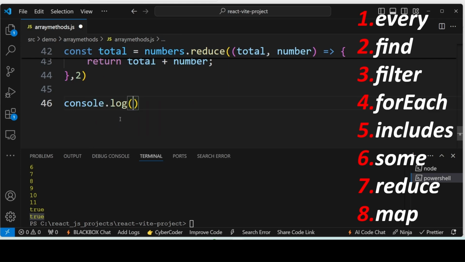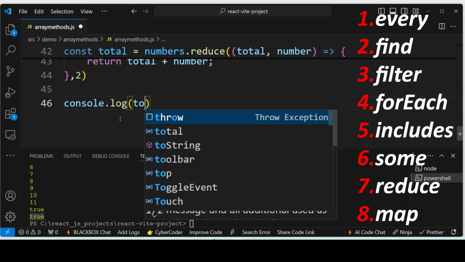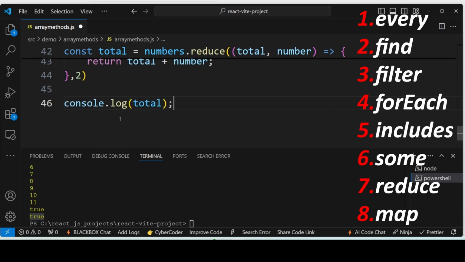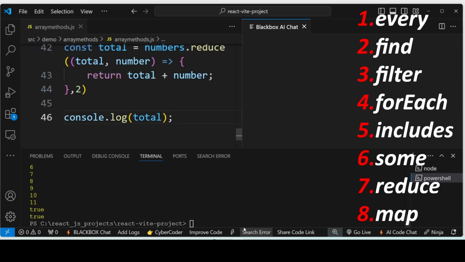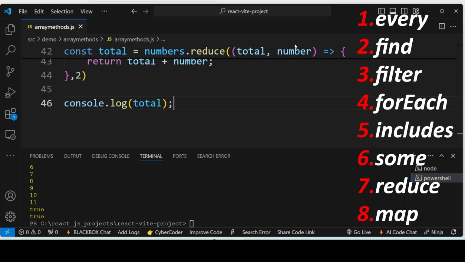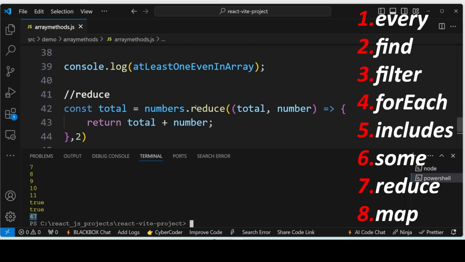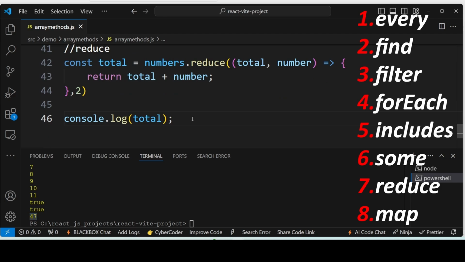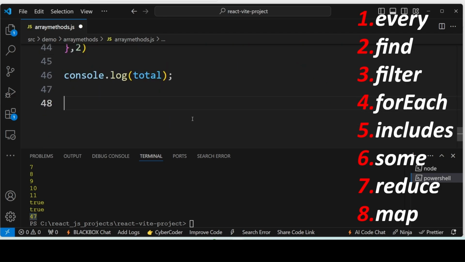Console.log total. Let me run the program. You see here, we got the sum of all numbers or array elements as 47.